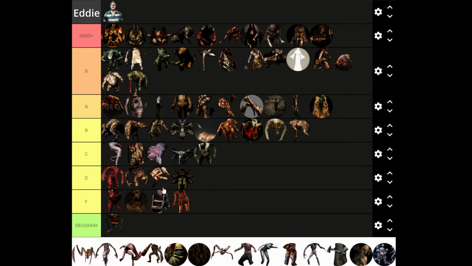But yeah, I think everything surrounding the boss fight's pretty cool, but the boss fight itself is kind of pathetic, and it's not scary, and it's very anticlimactic. When you compare this to every other Silent Hill final boss, it does not compare at all. It has some cool attacks, I guess, but it doesn't even look like a Silent Hill monster. It looks like something you would see in Elder Scrolls or Diablo or something. It is one of the least Silent Hill-y Silent Hill monsters, so it's going at the bottom of D tier.